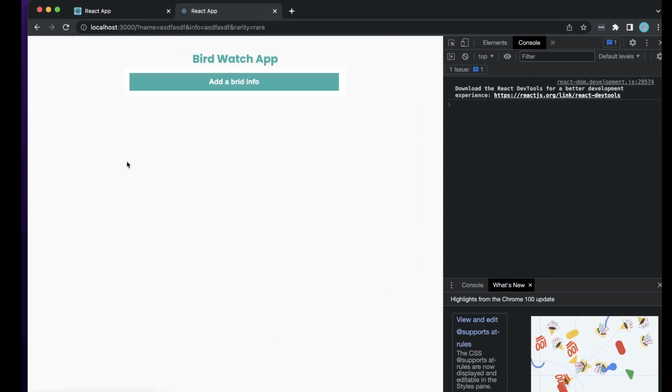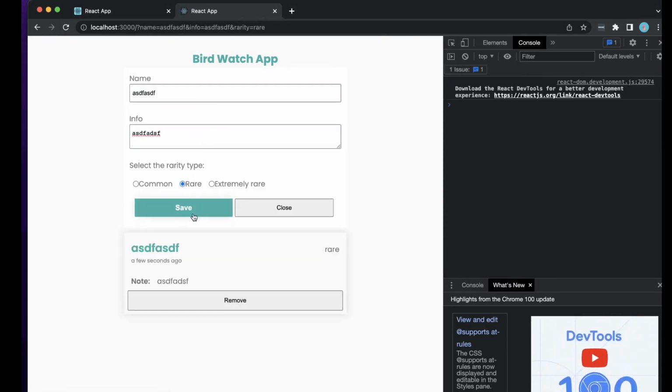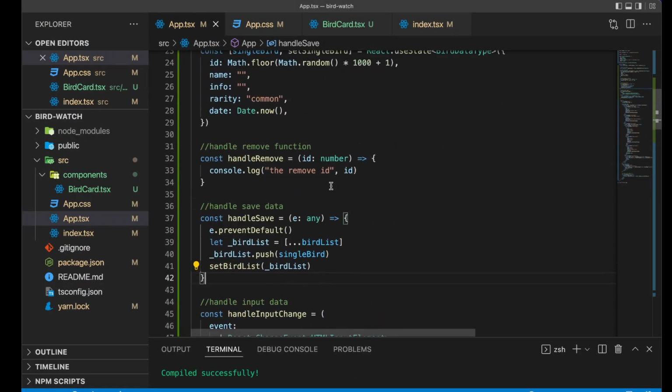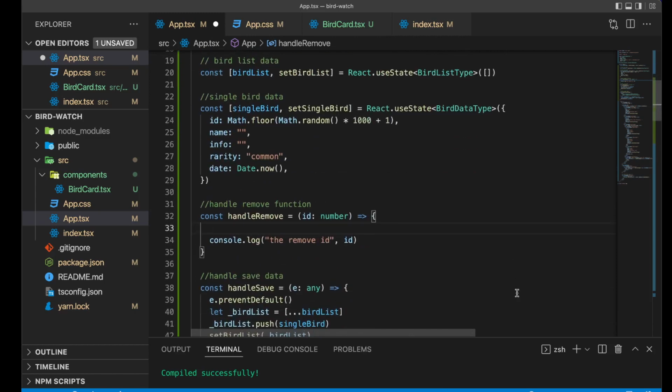So we have e.preventDefault, and now it actually saves it. So when I go here, when I click it, I give something, I type rare, you see there is rare, and obviously it shows also ID to remove, 502. That's good. So let's handle the caller here, and then let's handle remove. Okay, so first let's handle removing. So we have ID of the data to be removed. So all we need to do, we can use splice, or I usually use filter.